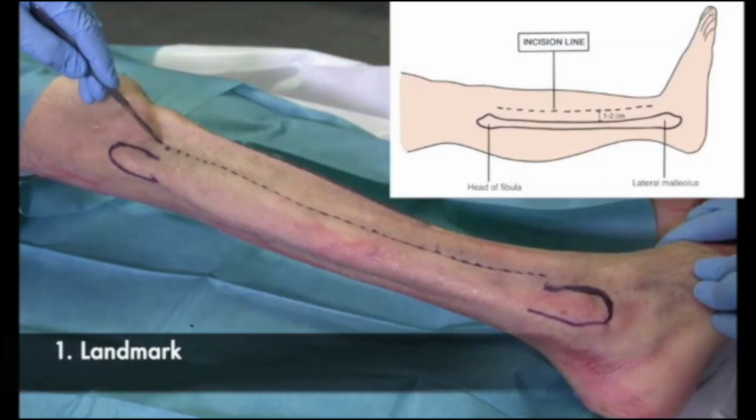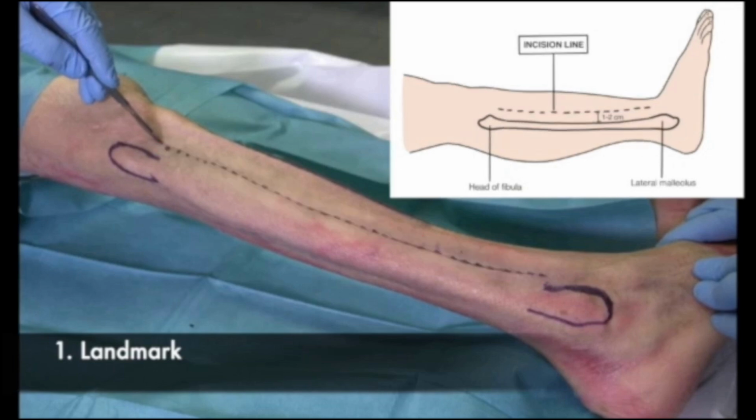To landmark, find the lateral malleolus and head of the fibula. Draw a line between the two. Then, draw a punctuated line 1 to 2 centimeters anterior to the line of the fibula. The punctuated line is the incision landmark.